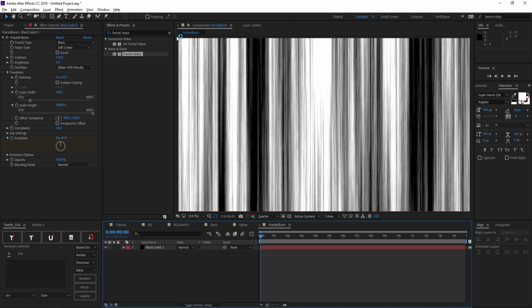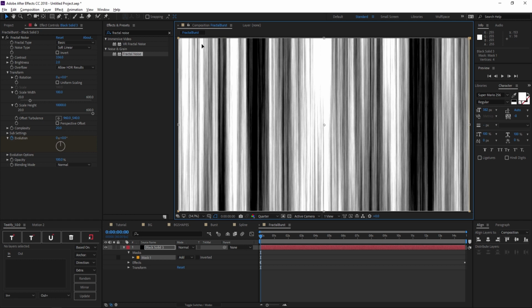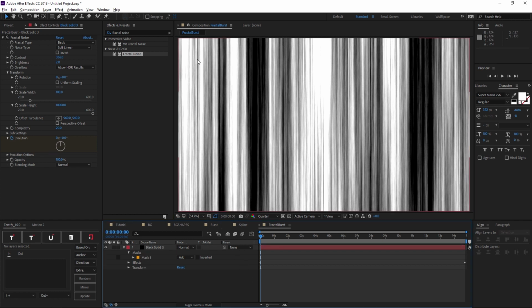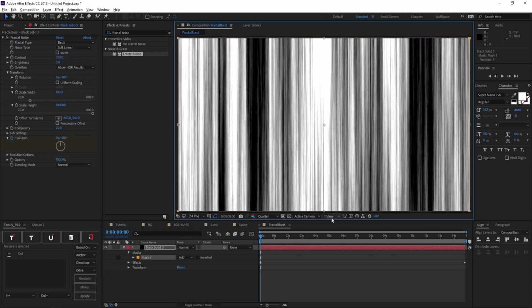So now that we've got this, let's add a mask to it, so we're going to animate the fractal. So on the black solid, if it's on something else like the rounded rectangle tool, for example, you don't want that. Press Q to change it to the rectangle tool, so you'll eventually get the rectangle tool as it says in the white. Double click it, so you'll see this orange or whatever colour your mask would be. Make sure this is on so that you can actually see this little orange outline. Click the mask and double click the edge.